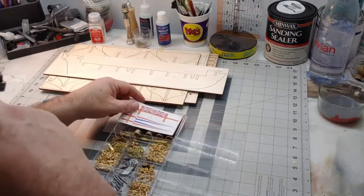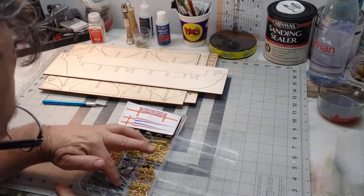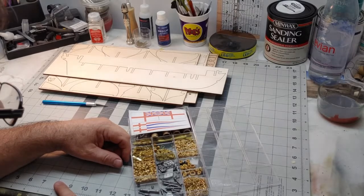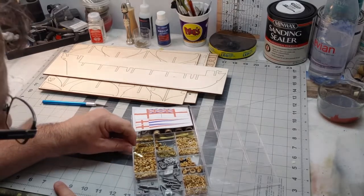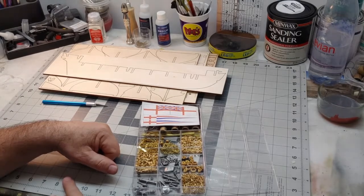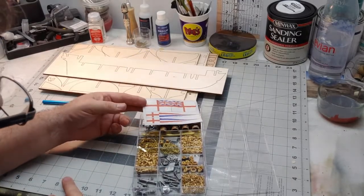That's what you're getting in the kit. It's always going to be a fun kit to build, it's going to be a time-consuming kit to build — I know that already. It's going to take several episodes, but I'm going to persevere. This is going to be a challenge but I'm ready to meet the challenge. I hope you enjoy the journey with it. Like I said, I'm more of a plastic model guy — I've always worked in plastic — however I have caught the wooden bug, so to say.